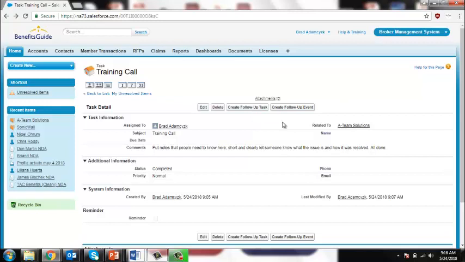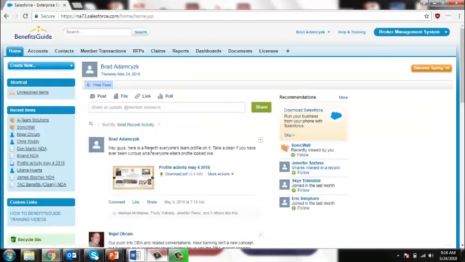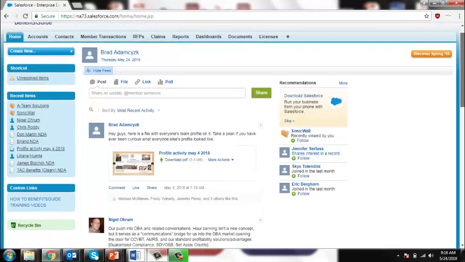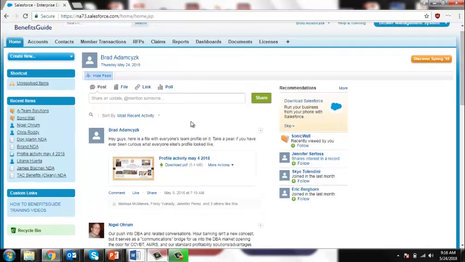Now, the last feature we need to show you in Benefits Guide was back on the homepage right where we came in the center area, and it's called Chatter. This is basically a social media page very similar to Facebook where employees can go in and share various marketing materials, news, shout-outs, or what have you. So as you can see, I shared the profile activity that you completed as part of your intro training, and Nigel went in and shared a no-cost hour banking solution as a part of our marketing materials. Keep in mind, this is a great place for you to drop in a file, share a success, a victory, or like we said, shout out to someone on the team who's going above and beyond.